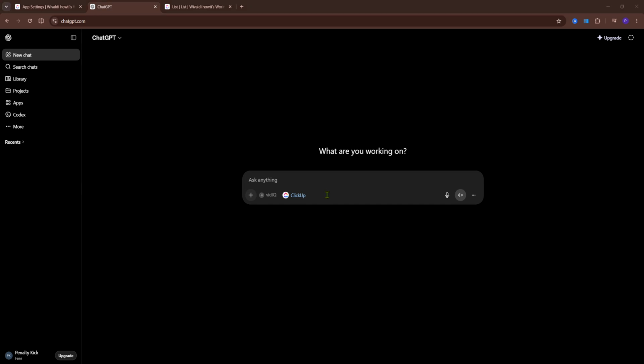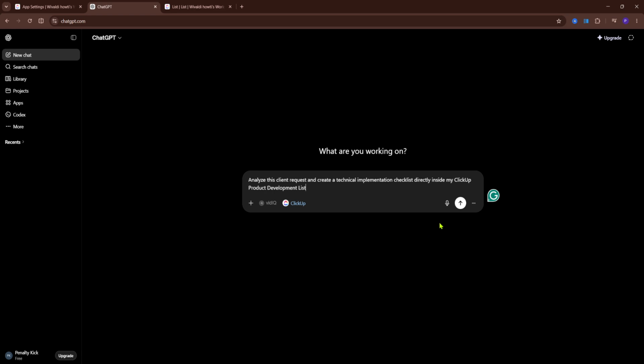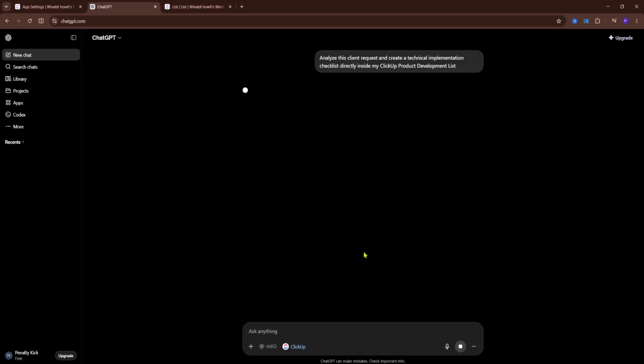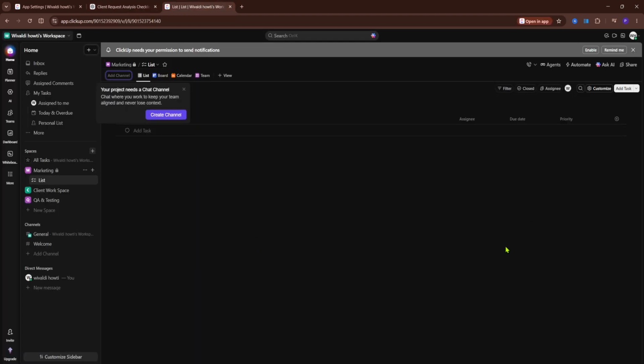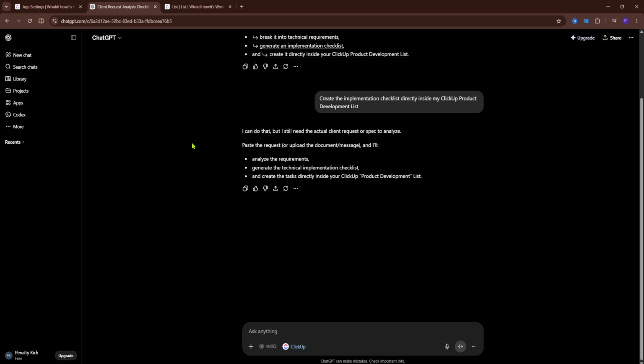And then what will happen is ChatGPT will push a fully formatted parent task with structured subtask labels and descriptions straight into ClickUp. So as you can see right here, it will basically create it somewhere in this workspace. And yeah, this is basically a fully automated workflow.